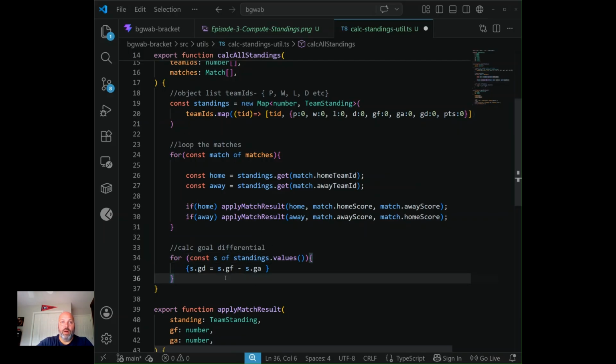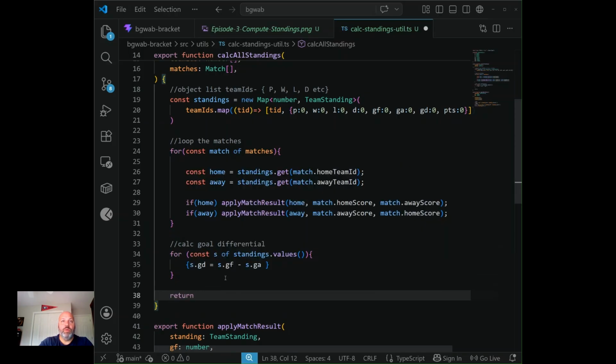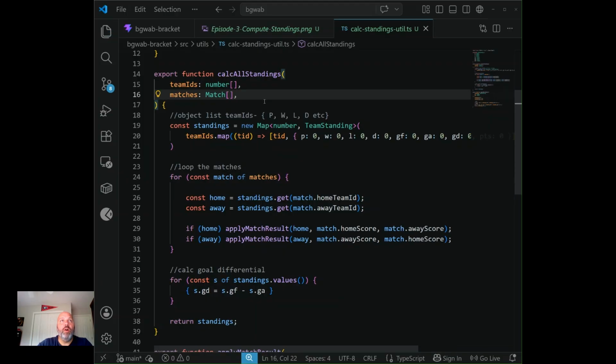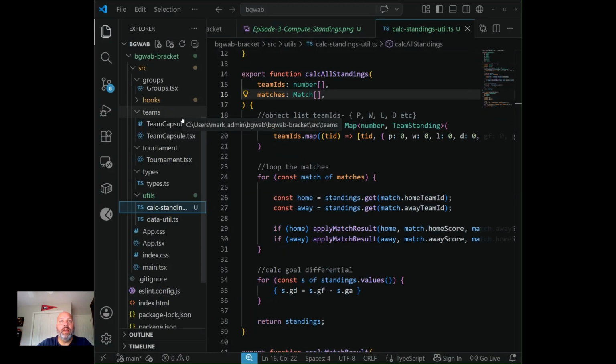Maybe not. Then we can return standings, and that would be ultimately what we've got. So we're going to be returning this guy with it completely populated with information. Cool. So now we can move on to the UI part.